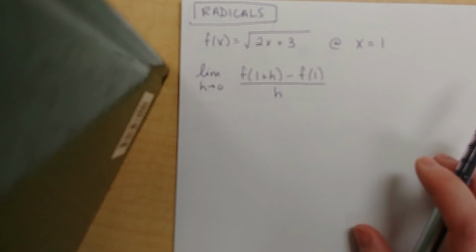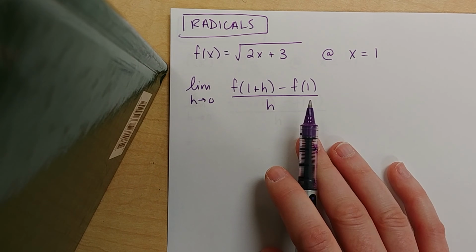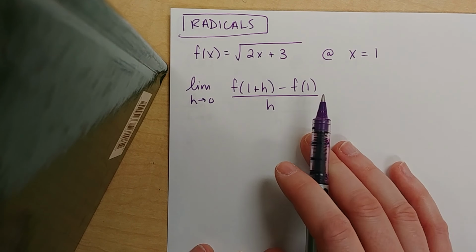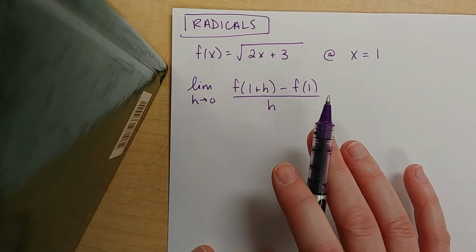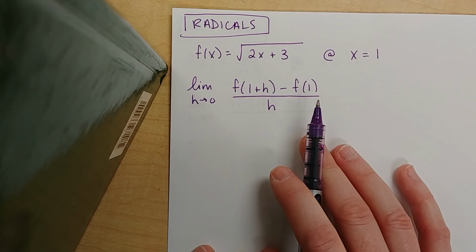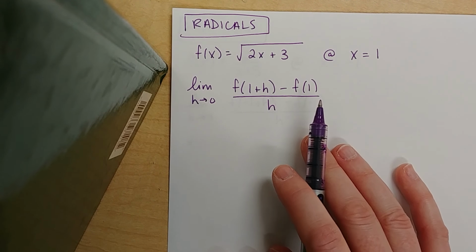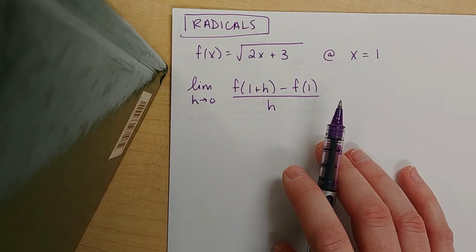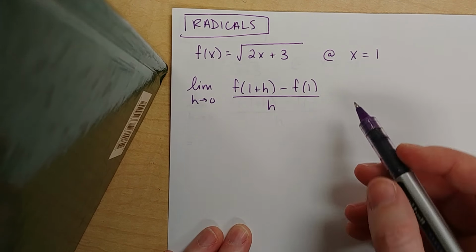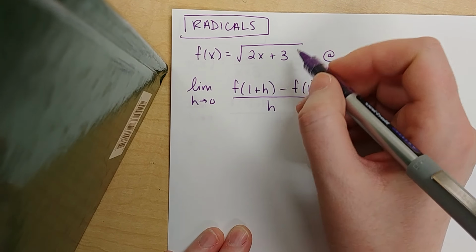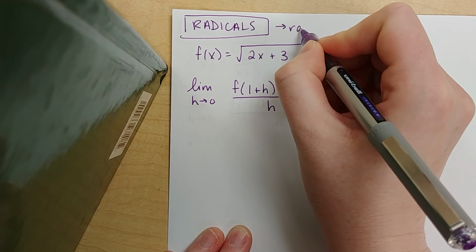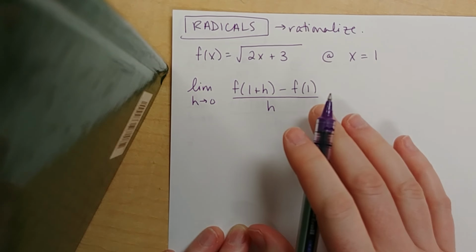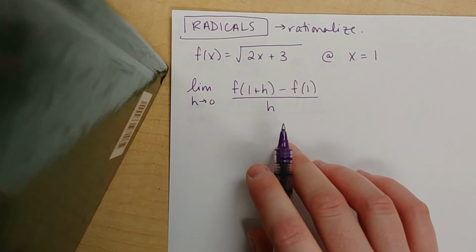Okay, so now we're going to find the slope of the tangent at a value of a function that isn't polynomial, that is a radical. And so the method here is different. We can't expand the way we do with a polynomial, so it kind of limits what we can do in terms of that kind of operation. But we know now, based on what we've done before, that with radicals, we can rationalize them. And that is a helpful tool that's going to let us look at this presented in a different way so that we can take the limit.